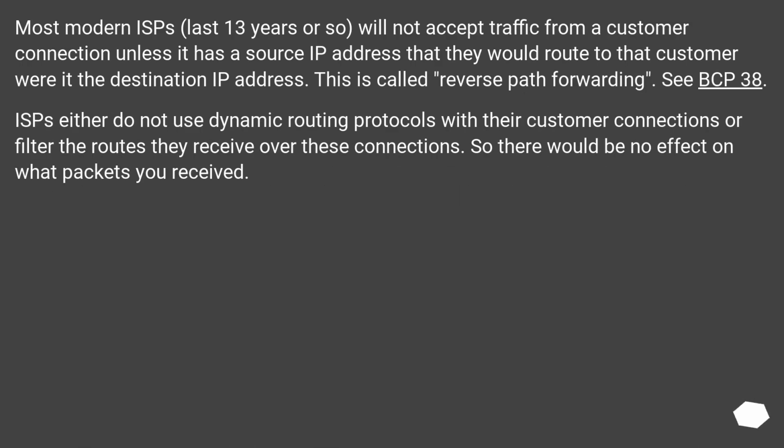Most modern ISPs, in the last 13 years or so, will not accept traffic from a customer connection unless it has a source IP address that they would route to that customer were it the destination IP address. This is called reverse path forwarding. See BCP 38. ISPs either do not use dynamic routing protocols with their customer connections or filter the routes they receive over these connections. So there would be no effect on what packets you received.